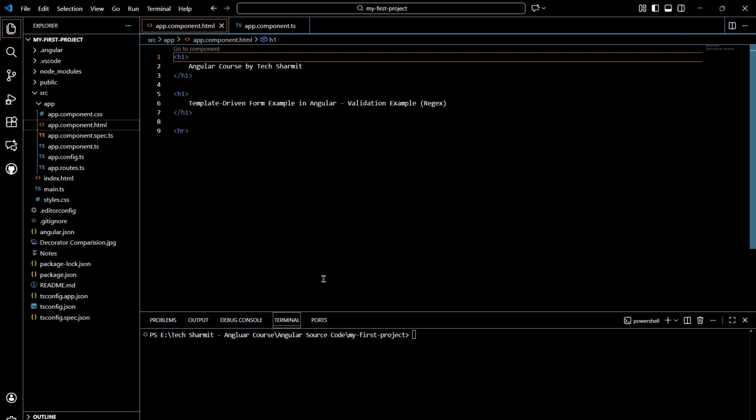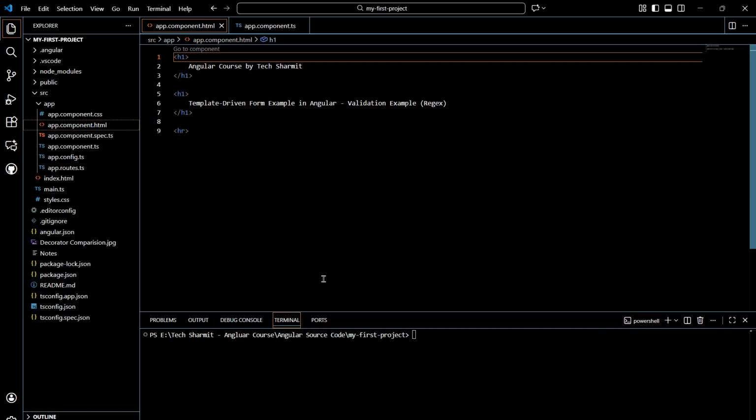So in this particular session, I'll take one example. I'll try my best to explain how we can perform a validation for a mobile number field. Okay, so the requirement is that we will create one input field where the user will provide the mobile number, and on that field we will add a basic check that it should contain 10 numbers at least.